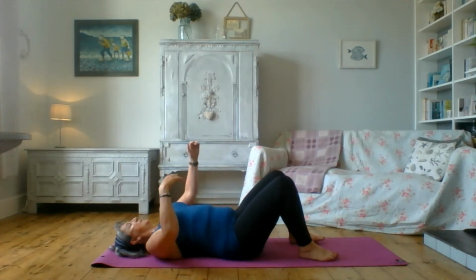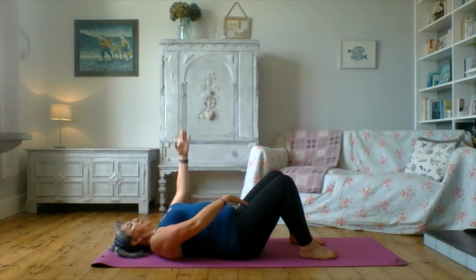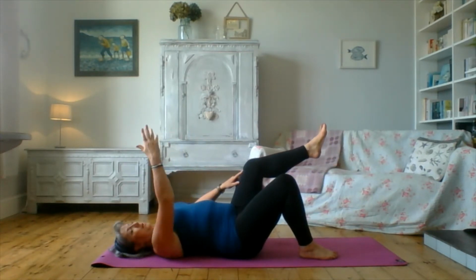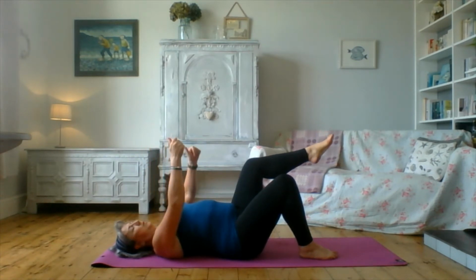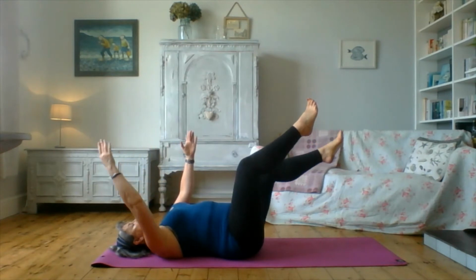Okay, so single leg stretch. Arms are up, shoulders are down, chin tucked in. Deep breath in. As you breathe out, lift your right foot. So if you're a beginner, stay with your right foot and your left arm. If you want to work harder, you lift the other foot. Okay, so you're only going to do the one side.